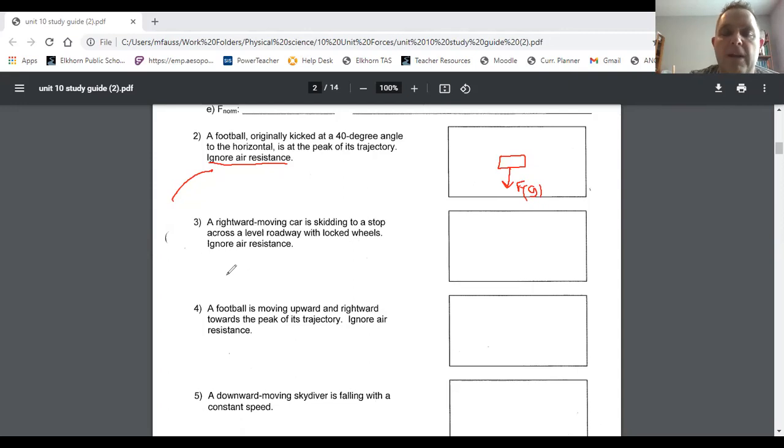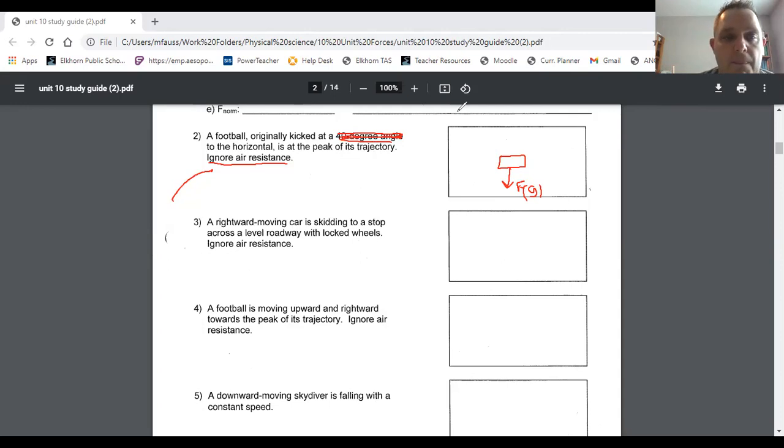Now, if you wanted to get deeper into physics, you could, but I like this answer right there. You could say that it has an applied force and some sort of air resistance this way. But again, we ignored air resistance, so we really don't need those two. That right there is our free body diagram for that one. So once again, a couple of distractors in there. 40 degrees really doesn't have anything to do with it just at that moment. So the only thing is gravity pushing it down.